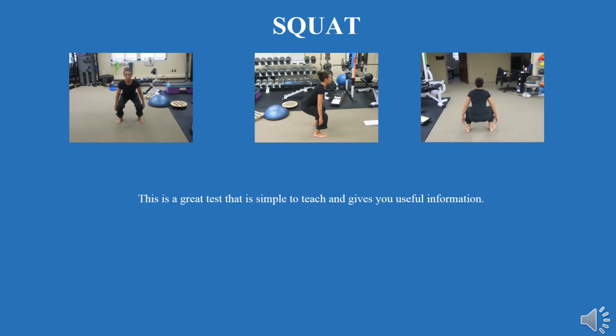The squat is one of the most fundamental exercises a trainer can do. It is also a great test that is simple to teach and gives you a lot of useful information. We suggest having a child squat based on your instruction. Do not give visual cues until it's necessary. We say this because we want to see how a child processes information when you give instruction. If they have a hard time with that, then move on to visual cues.